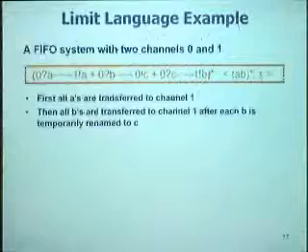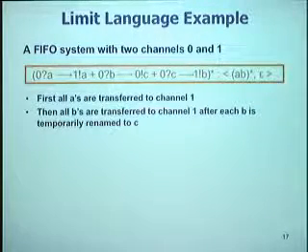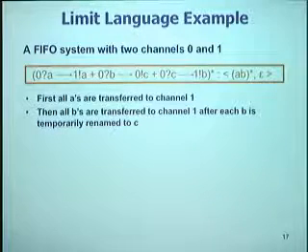First one says we read A from 0, write A on 1. Second says we read B from 0, write C on 0. And the third says we read C from 0 and write B on 1. So the initial channel content we start looking at is (AB)* and empty. Channel 0 has (AB)*, channel 1 is empty. If we keep applying this set of actions to this initial content, what will happen?